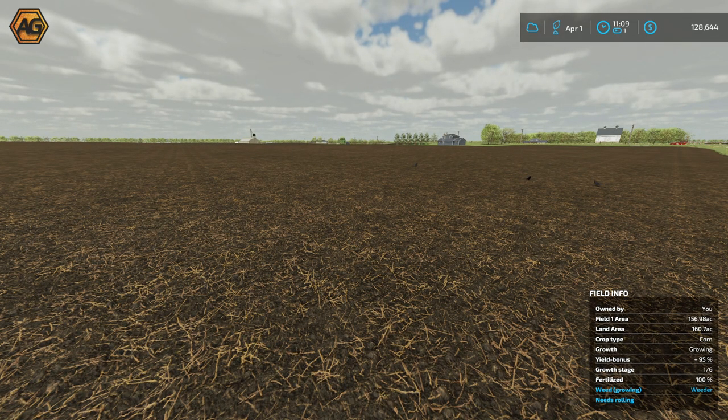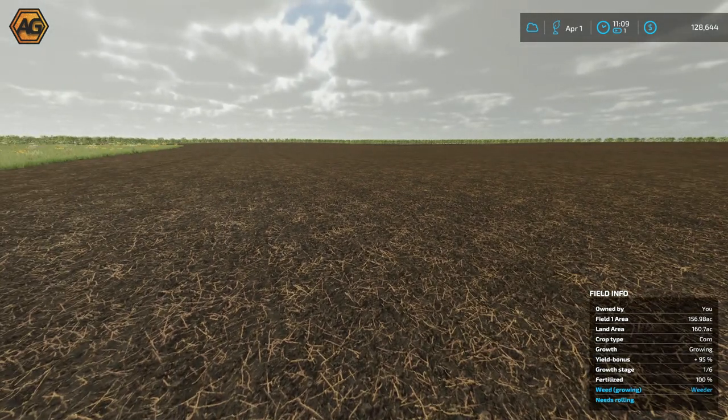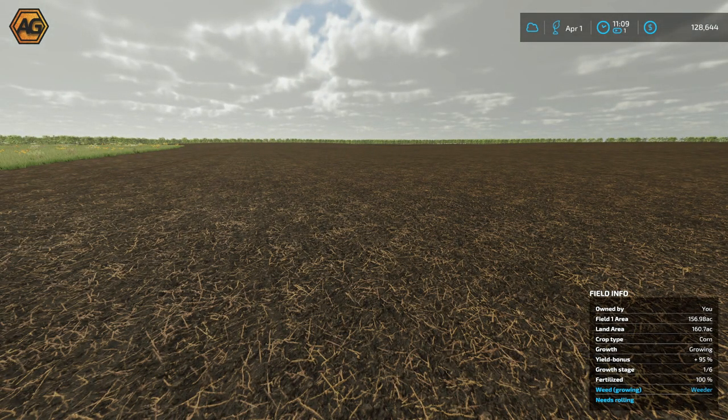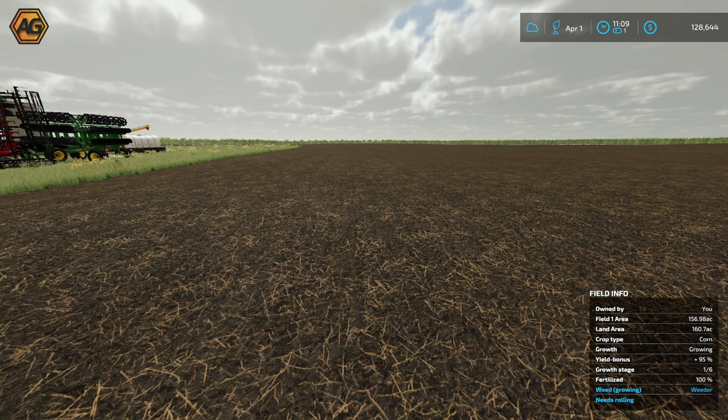The wheat over in the other two fields is growing nicely. So once we're through the weeding in this field, we'll probably be back to a harvest again, possibly selling some soybeans. So keep an eye out for those coming soon.